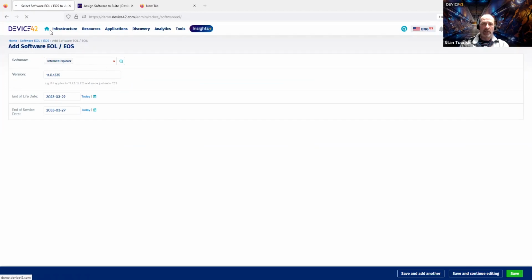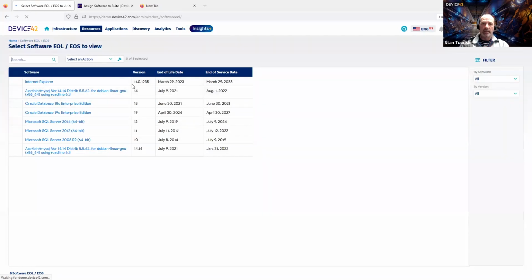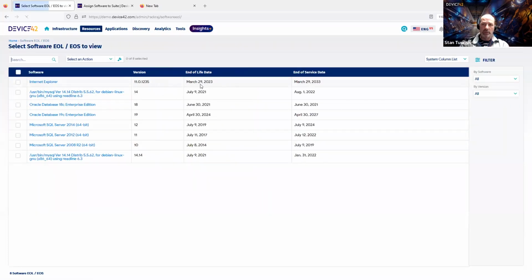I can delete this record later, but once you have that set up and we find that version, we'll be able to track that, right? We could get warnings on that, end of life, end of service. There's also reports and there's dashboards. There's already predefined dashboards within Insights Plus that would show this information when this software is reaching end of life or end of service, or if it's already expired out of end of life or end of service.